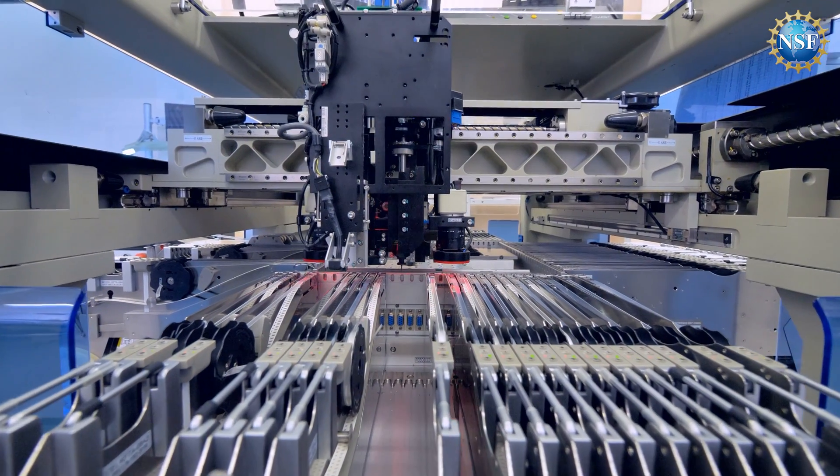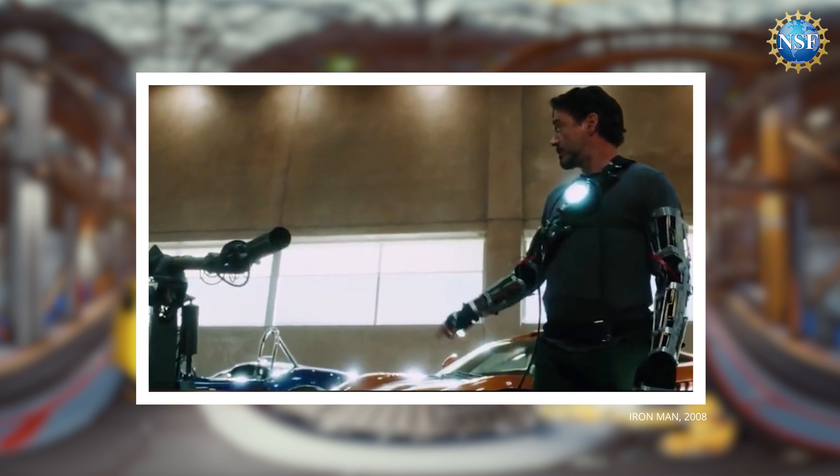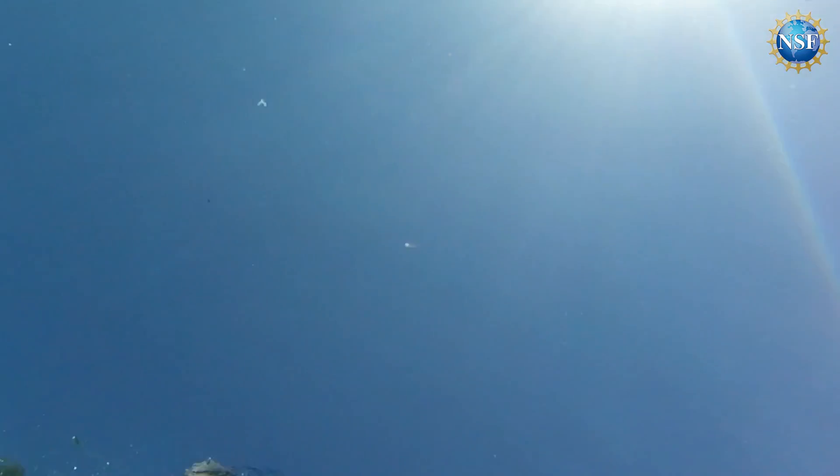When you ask people to conjure up an image of a robot, typically people think of rigid machines that perform repeated tasks — robots that are on factory floors. They're extremely good at what they're designed to do. These robots are fast and strong and precise, but they are not adaptable and they're not safe for human-robot interaction. And these are things that we need in order to deploy robots outside the factory floor, in multi-environment settings, interacting with people in the real world.